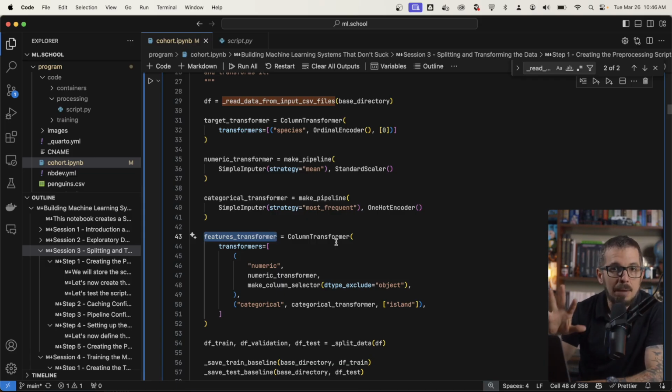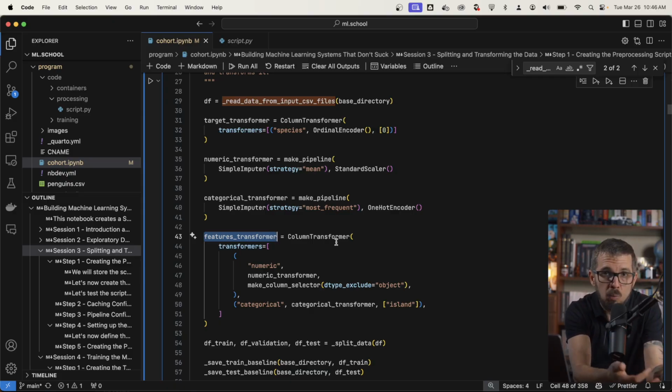The reason I'm not using the sex column to build my model is because sex does not have any predictive power in this example. I'm going to let you figure that out as an assignment, why that's the case. But because sex doesn't help me determine what the species of the penguin is, I'm just going to get rid of it. Fewer columns is much better, okay?